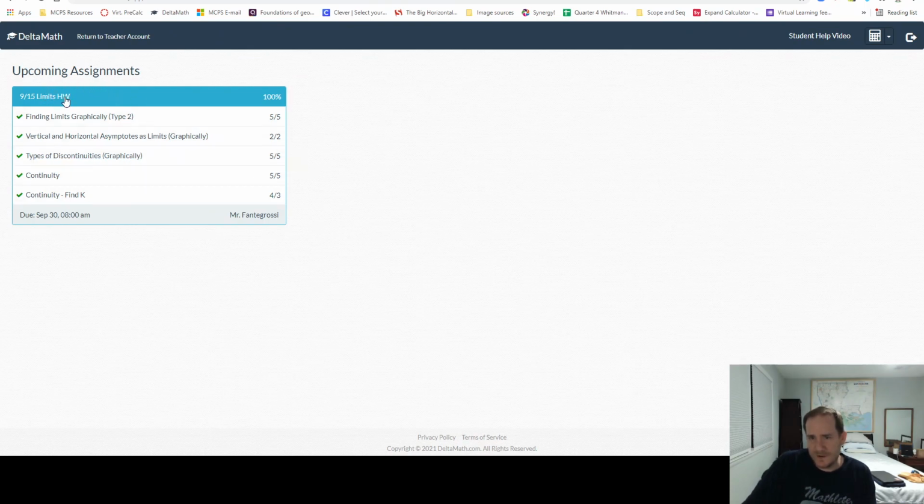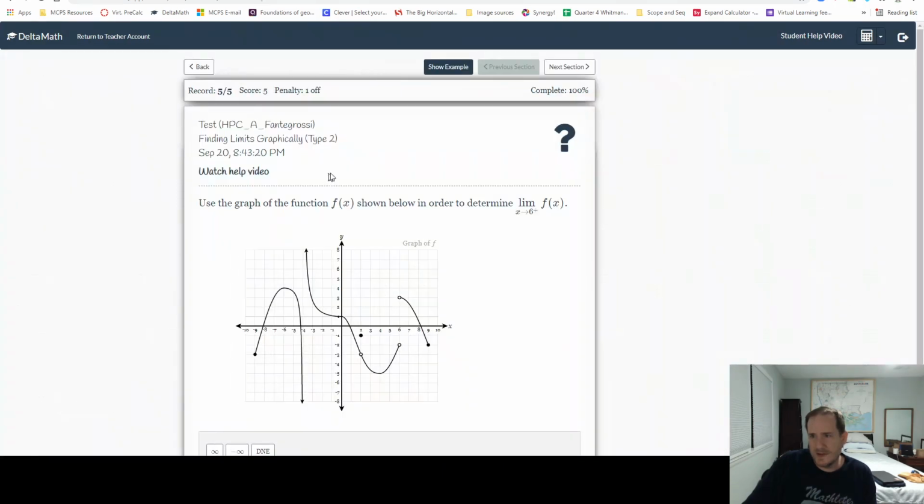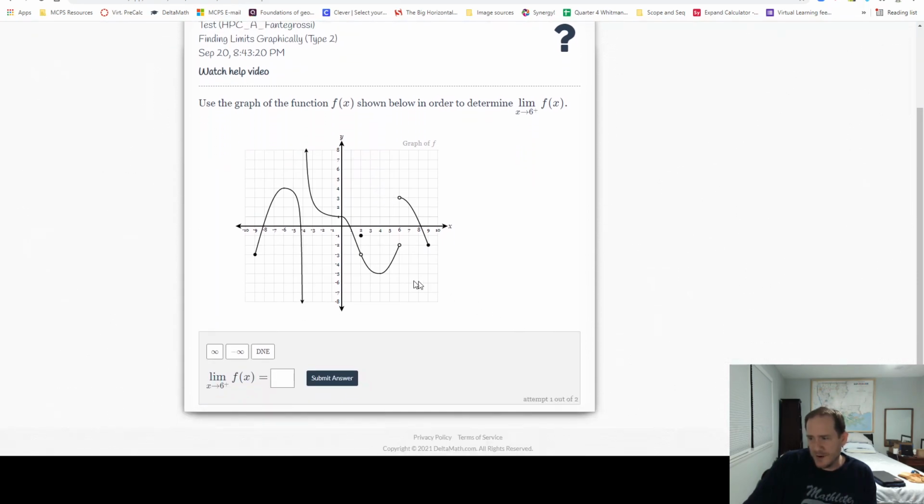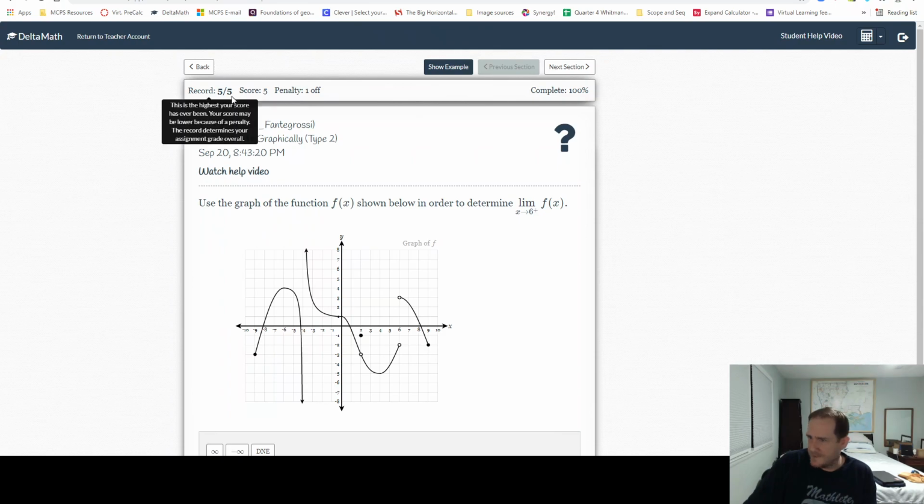Anyway, once you're here, just click on it. Click onto this first activity. It's saying we want to find limits graphically. Now the reason why I wish this didn't remember me is because it's asking me to do 5 problems, right? And I think there's a lot of problems available. I think it randomly pulls a set of 5. So you and your buddy might get 2 different sets of 5. And hopefully that means as I go through, maybe I'll be seeing new problems too.